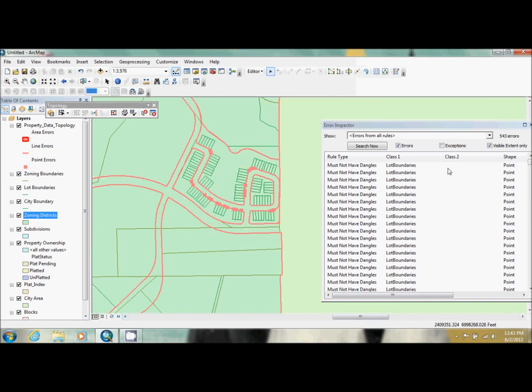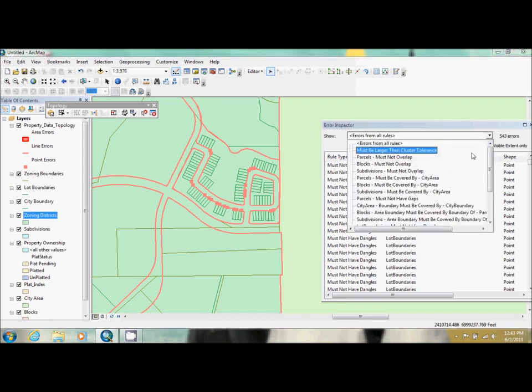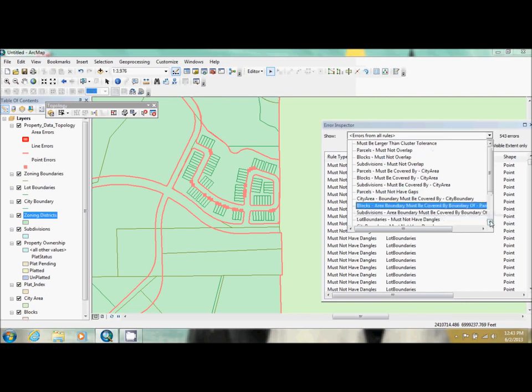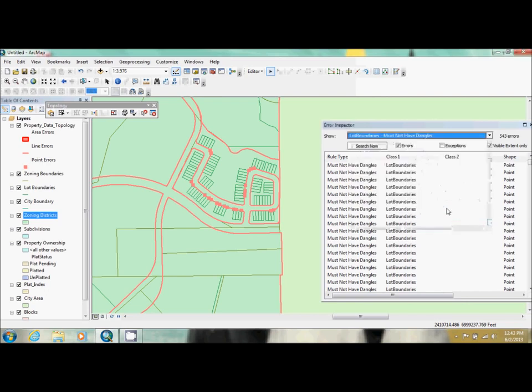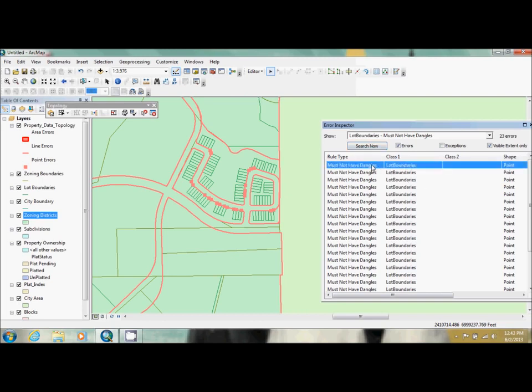What we want to do now is we want to change our show to lot boundaries must not have dangles. And you want to make sure this visible extent only is on. And we have 23 errors. Now they want us to select all our errors to actually show them.